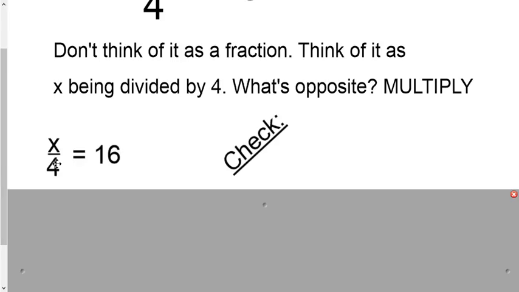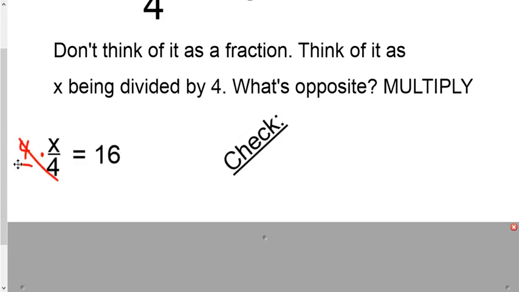Multiplication. And this makes it really easy. Just multiply it. If we're dividing by positive 4, let's multiply by positive 4. Basically it's the idea of multiplying reciprocals. 1/4 times 4 over 1 will equal 1. And so we know that 1 times x is x. That's the reason that the x is suddenly freed up there. But if I multiplied the left side by 4, I better multiply the right side by 4. So x is equal to 64.